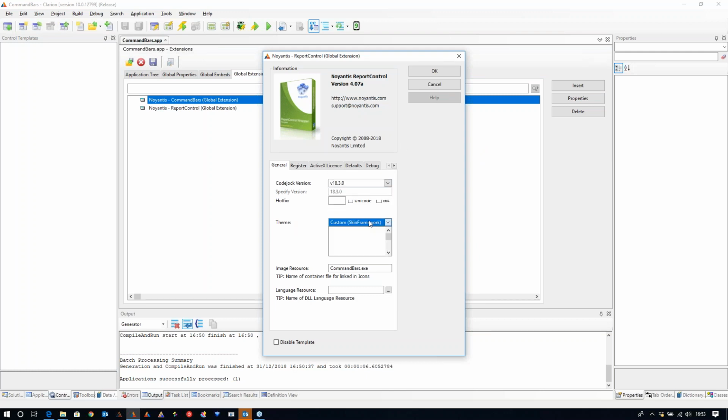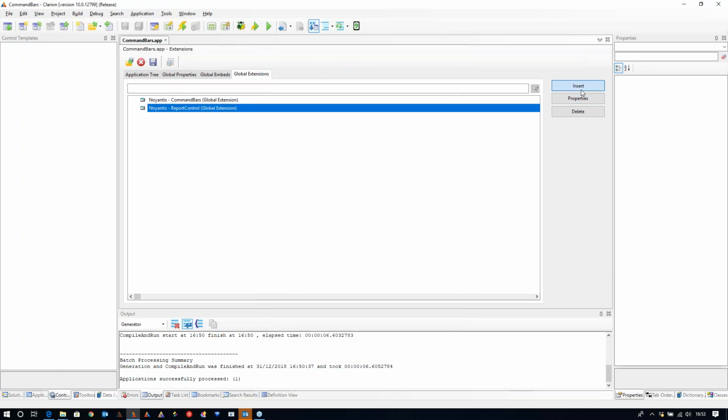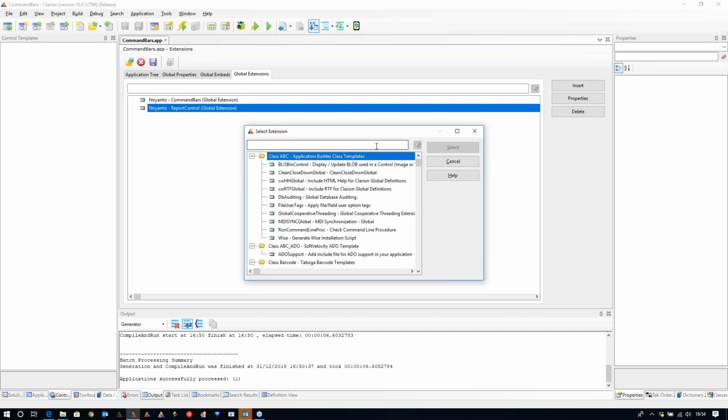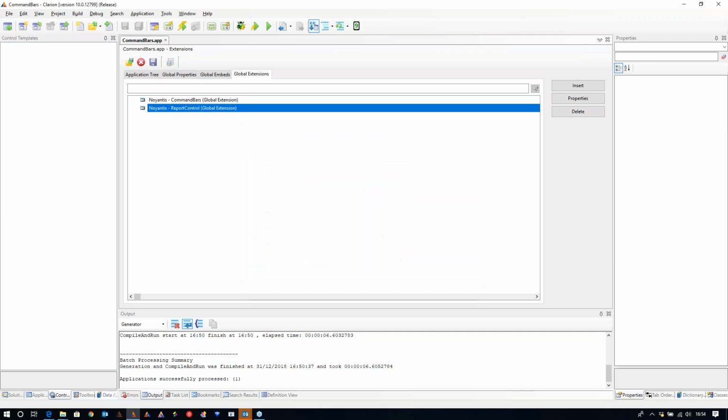And also, we'll go with that same Office 2016, I think it was. That will do. So we're going to have a report control, and I'm going to add the calendar template, just to show some of the other stuff you can do.